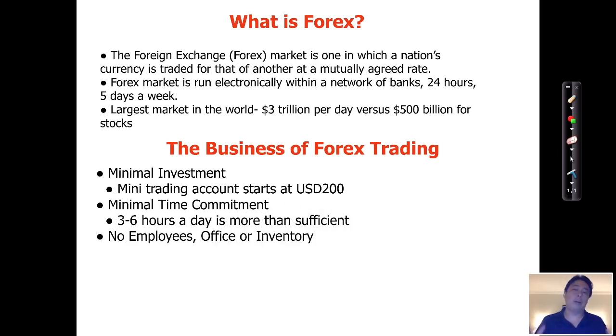Next, you don't have to worry about overheads like any other business. There's no employees, there's no office rental to worry about, there's no inventory costs. Okay? Next thing is recession proof. The main thing that kills businesses are bad times, recession. People are not spending money, right? In the business of forex trading, there is no good and bad time, right? Why? Because we make money regardless of the direction of currency pairs, right? If the currency goes up, we go long on a certain currency pair. If the currency pair goes down, we go short, which is to sell. So either way, we're making money regardless of the economic situation.